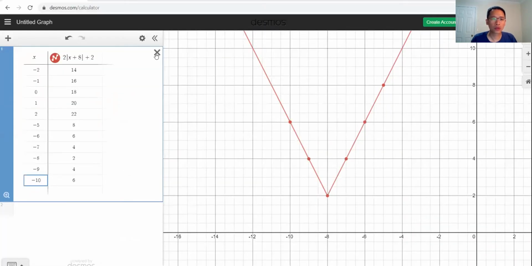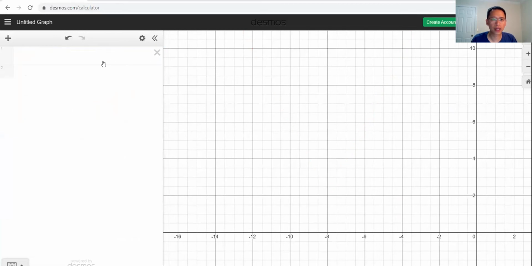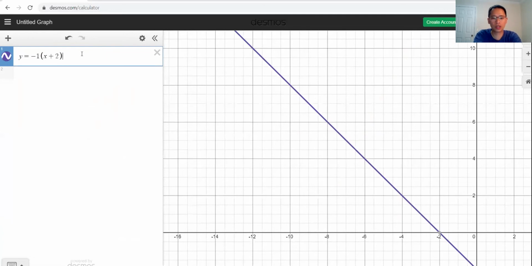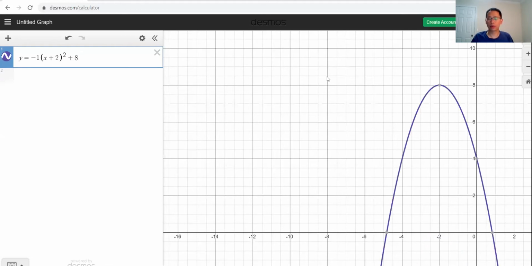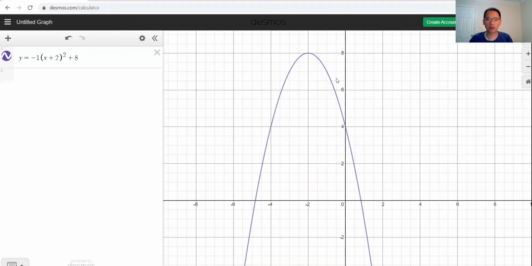Okay, so I'm going to hit the X button so that I can get back to a blank page. And now I'm going to type in my quadratic equation that I just created. So y is equal to -1, parentheses, x plus 2, close parentheses. If you do Shift 6, it'll convert it to exponent form, and then you can put that squared there. Scroll to the right to come back down, and then I'm going to have +8. And here's my parabola. My parabola is opening down, and to help us see a little better, it looks like it's centered right at -2, 8 being the vertex.